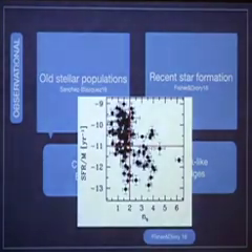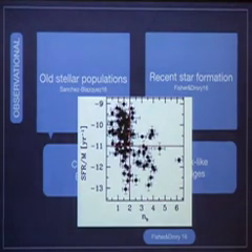Finally, also from the stellar populations, we can see some differences. This plot is maybe not so clear. This is also taken from this paper in 2016. What they show here is the specific star formation rate as a function of this Sersic index, this central concentration of light, right? And you can see maybe a kind of relation in here. It's not so clear. But basically, this tells us that galaxies with bulges with low Sersic index have higher specific star formation rate, and the opposite for higher Sersic index.